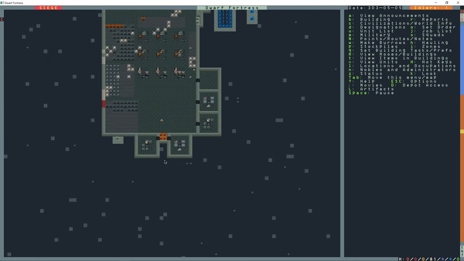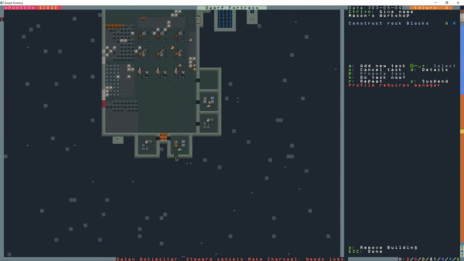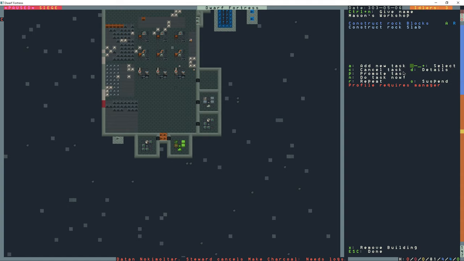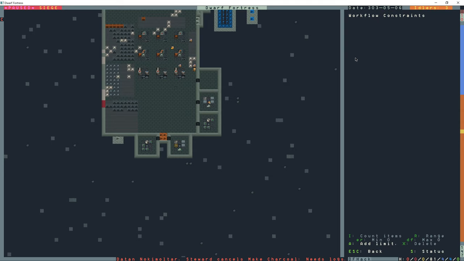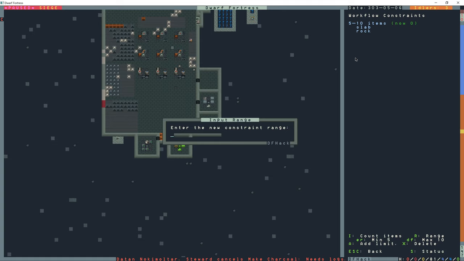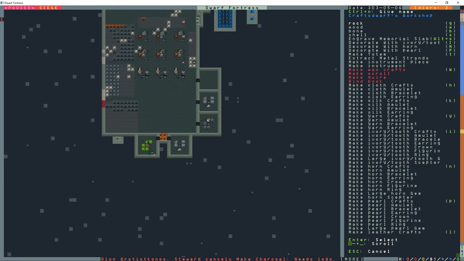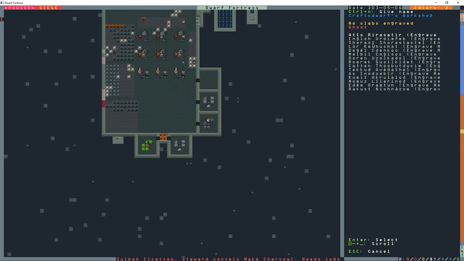So I'm going to go to the mason shop and add a task for a stone slab, and I'm going to add a workflow for stone slabs. I just want to make maybe 1 to 4 of them. In the Craft Dwarf Workshop, I'm going to add a task to engrave a memorial slab. And the first one on the list here is the ghost. It says no slabs engraved and ghost.